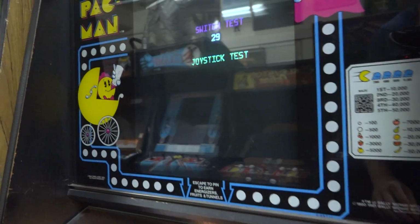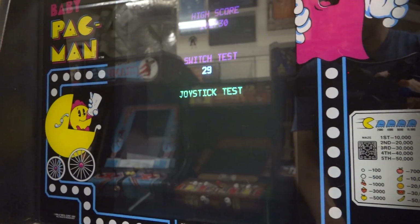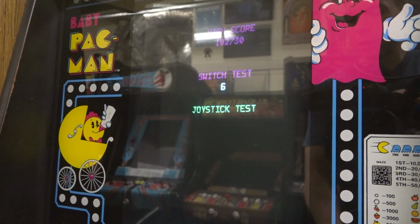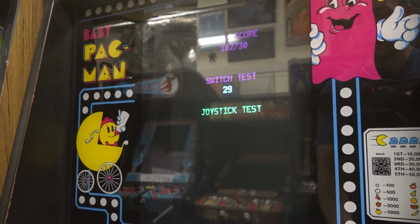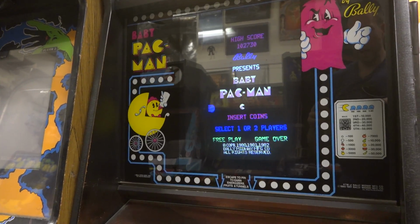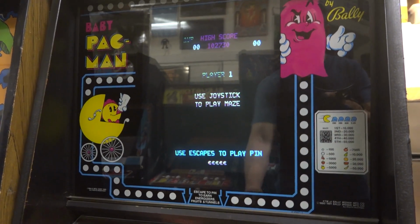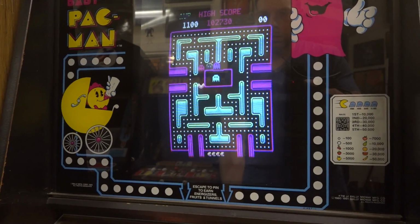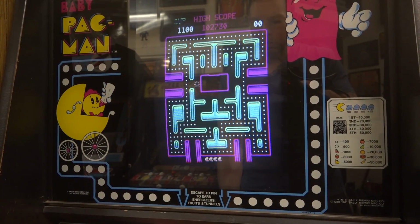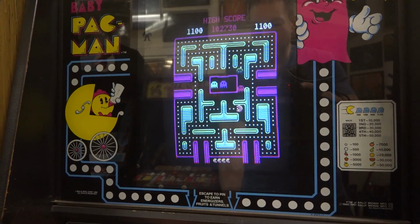All right, well, I put it in test mode just to verify that the wiring's right. Might as well, it's easy enough. So if I hit player 2 now, I should get a 3, and there's the 3. Player 1 still gives me the 6, that's correct. So let's switch it over to the actual game and give that a test. Okay, and moment of truth. Player 2, boom. Oh, nice. Let's just see here. Everything works. Let's just die here. Make sure player 2 starts and everything's good. Player 2, that's good. All right, nice.